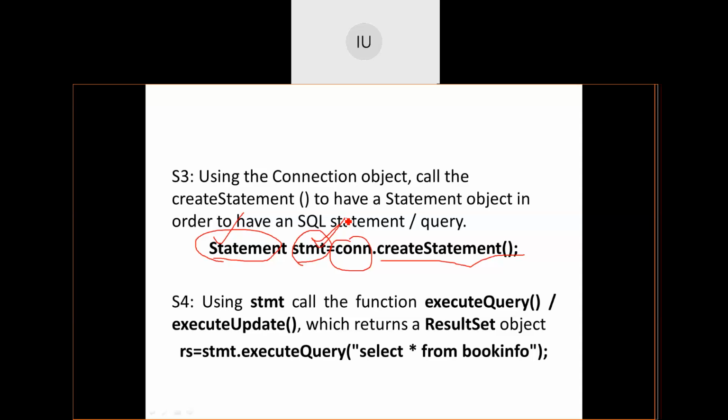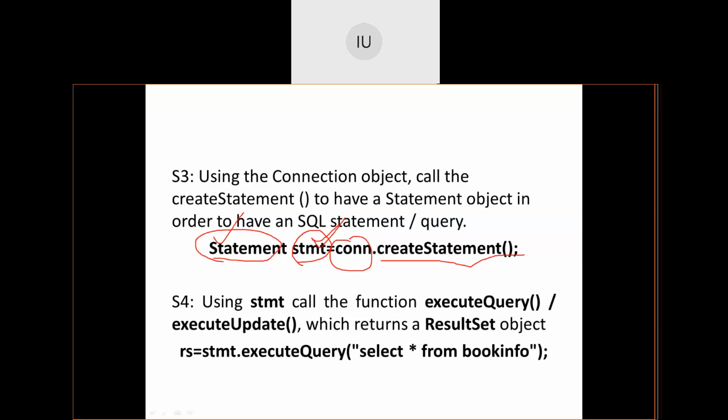What is that third step? I have to create a statement object with which I will create the query. How do I create the statement object? Using the previous step's connection object, call the createStatement method or prepareStatement method. Now this returns me one important handler, an object of the Statement class. That object I'll be using in step 4.